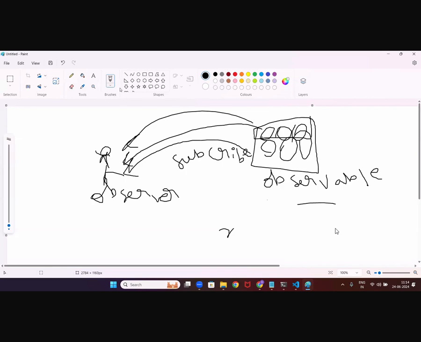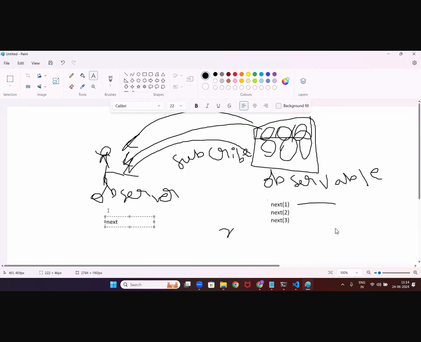Now, the interesting point is this observable will contain so much data, by next one, next two, next three. It will contain so much data to send one after another. That's it. But this observer will be like, what if I get next? What if I get one video?